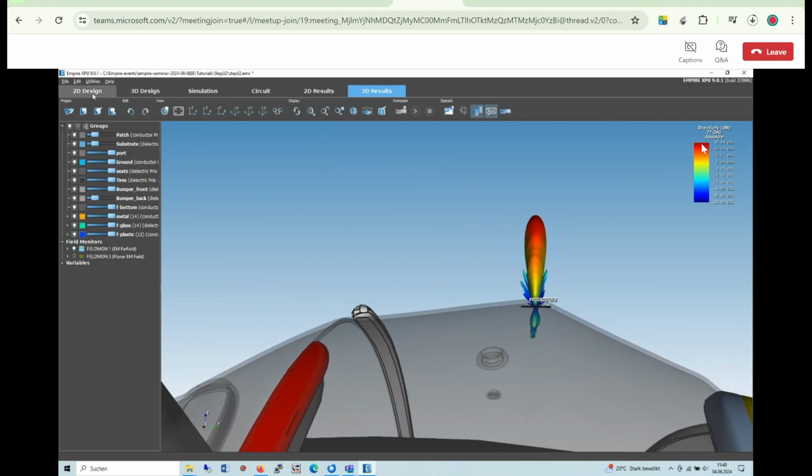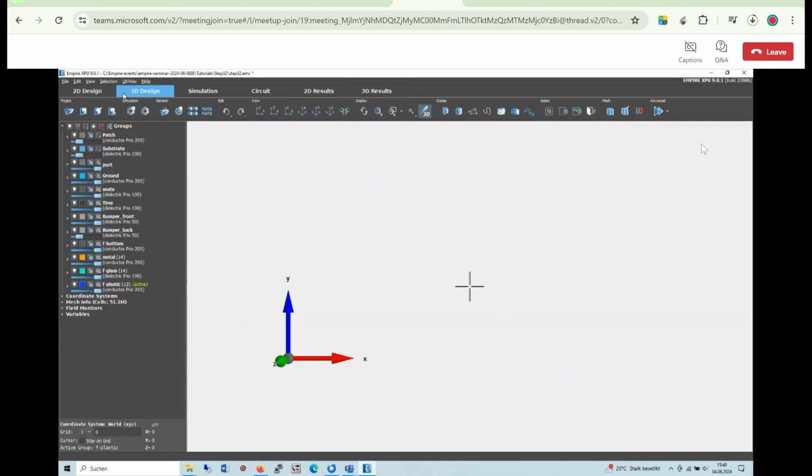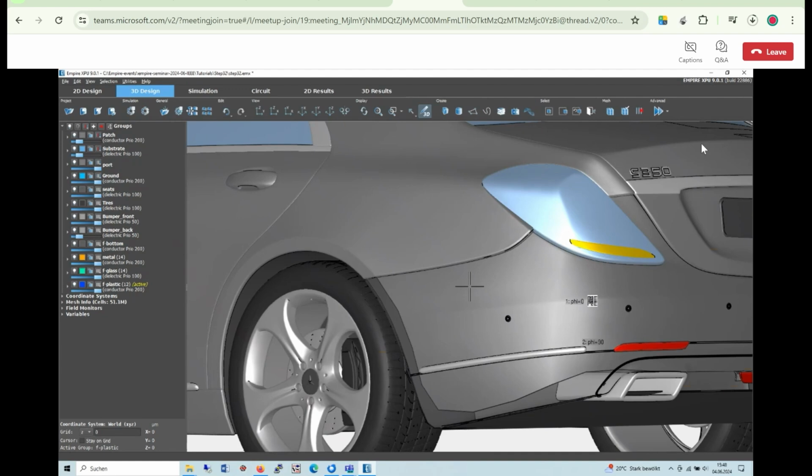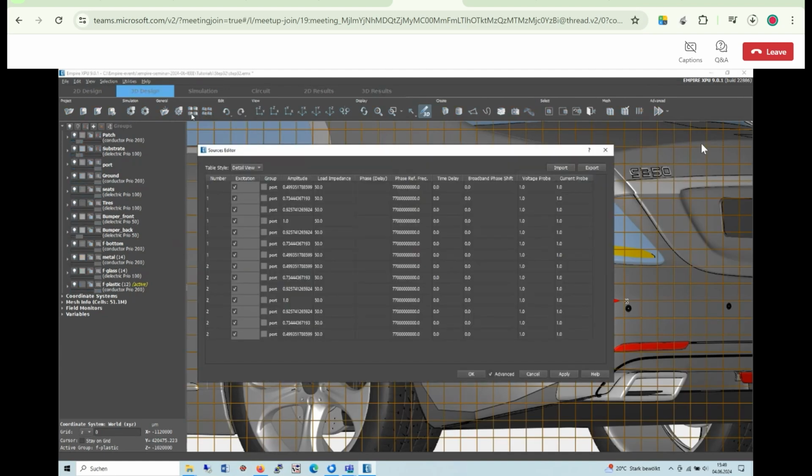Maybe I go back to the 3D design and go back to the port setup. You see that the amplitude is shaped, so it should be with less side lobes.